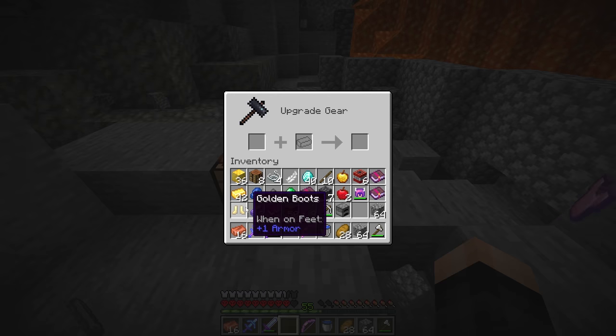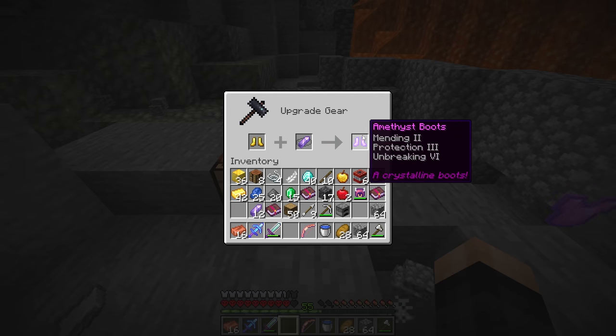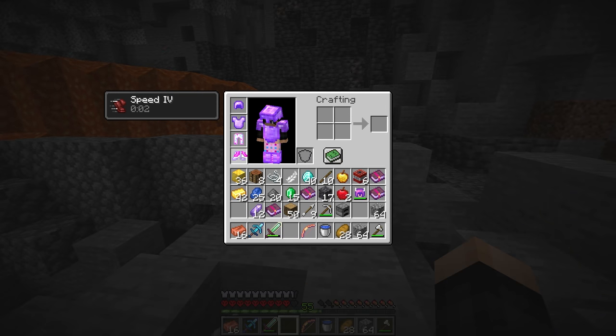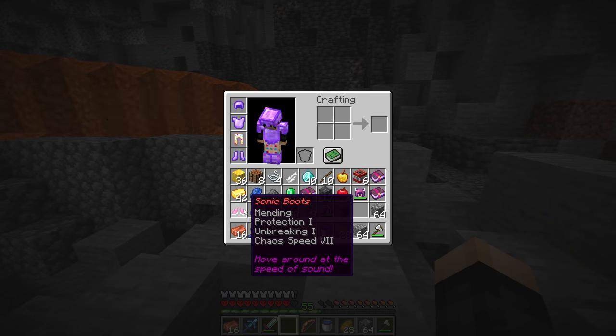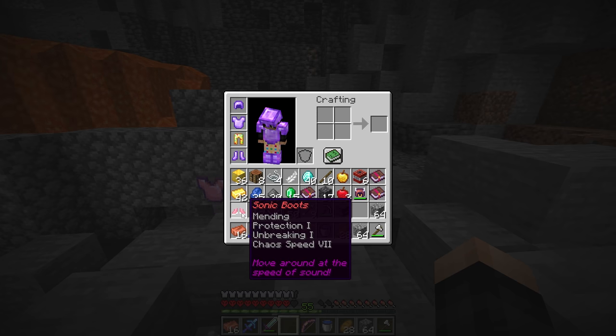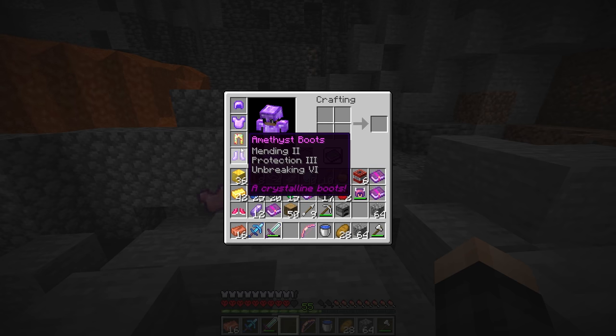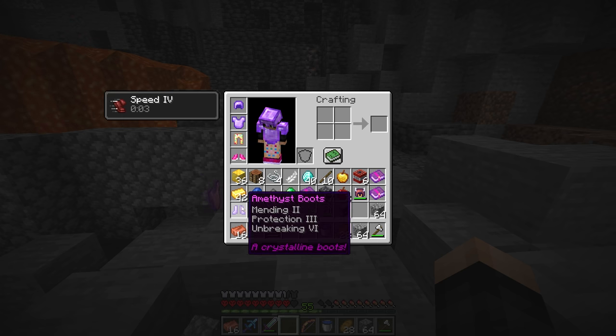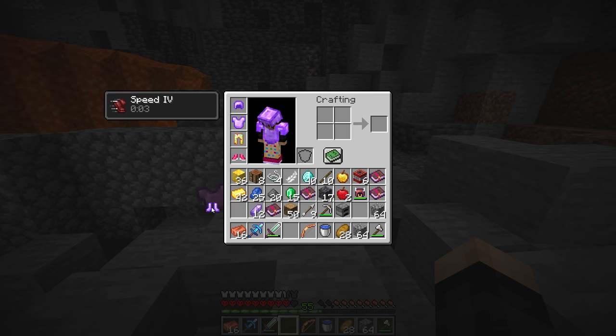So I'm gonna pretty much do this to the entire set of armor, even the boots. Why not crystalline boots? Do I keep the sonic boots? Oh, I'm not sure. Oh, it does more armor too. Oh no. Okay, you know what, let me know in the comments, sonic boots or the amethyst boots. Just because it's amethyst, I feel like I want to use it, but at the same time, super speed is a really nice thing, so I'm gonna keep the super speed boots for now and throw away the amethyst boots.